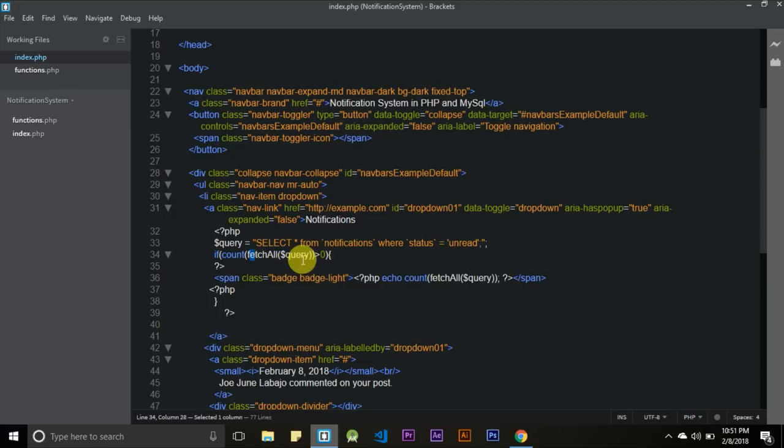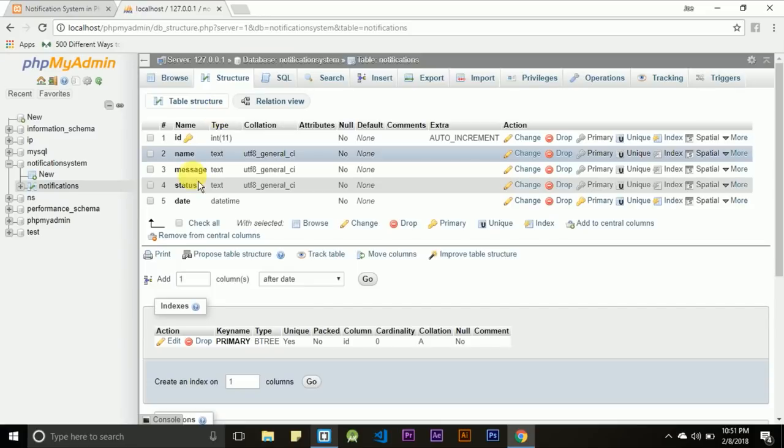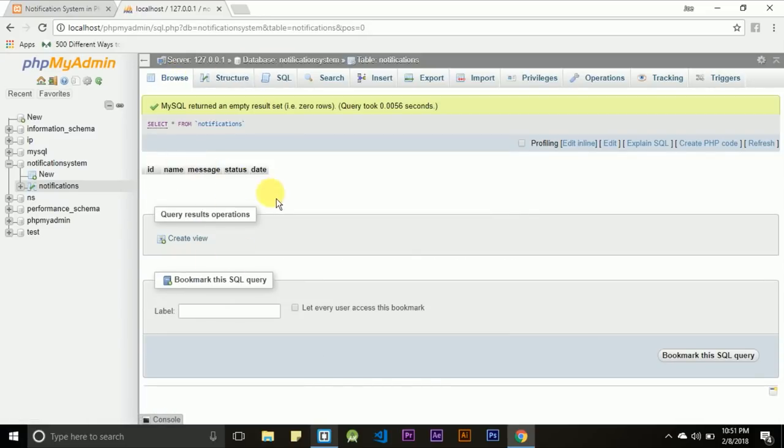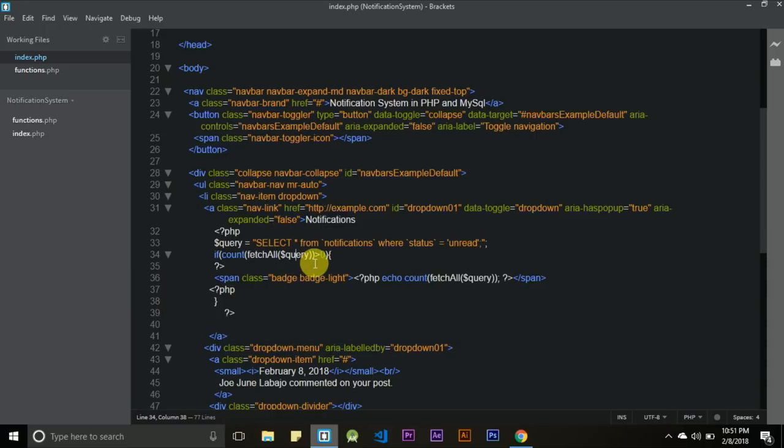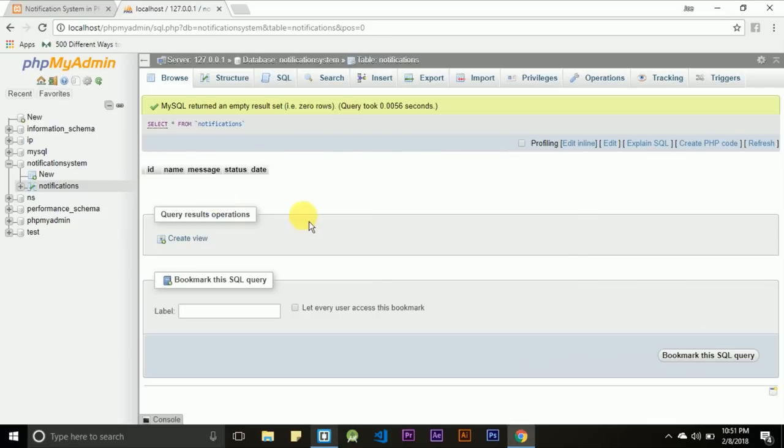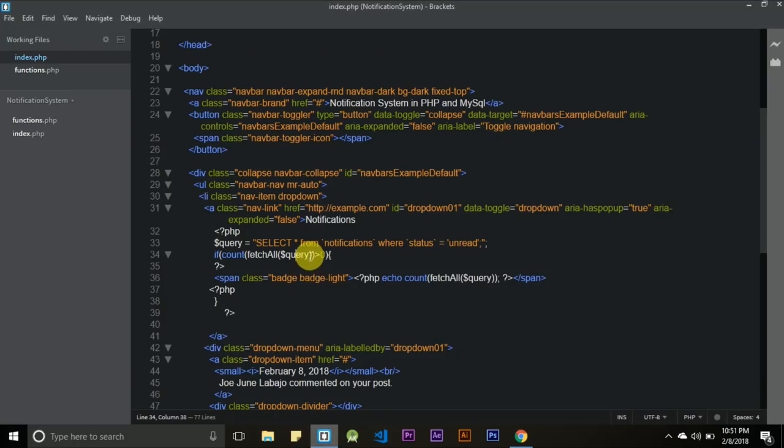Right, let's go back. So go. Here, let's refresh this page. As you can see, there's already one because we've inserted something in here. In here the status is unread.